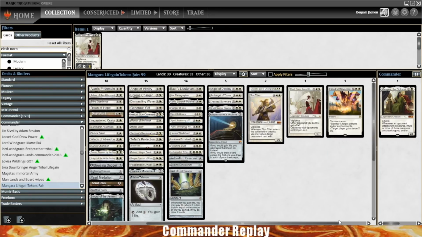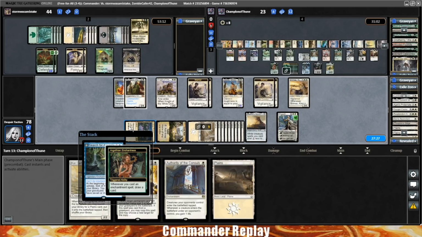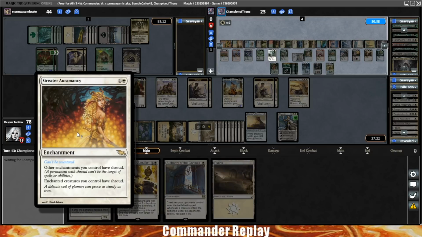Elish Norn is 1. Heliod's Intervention would be good. Archangel of Thune, reasonable. Angel of Destiny, reasonable. Aetherflux Reservoir. Search for Escanta for opponent. Draws a card. Greater Oromancy. Ooh, yep, okay. That turns off most removal.